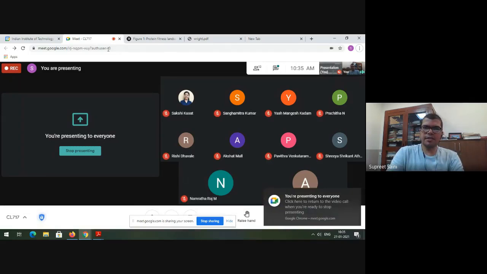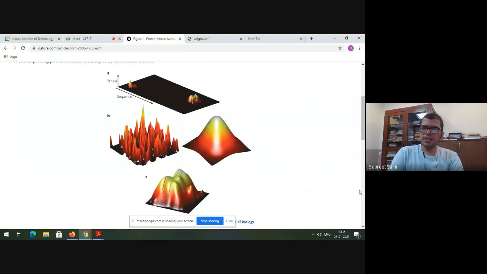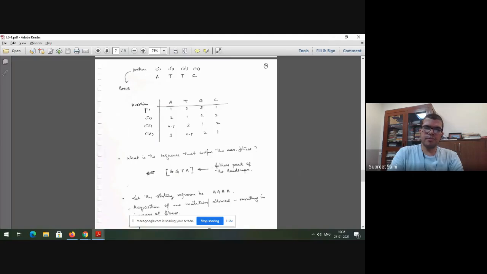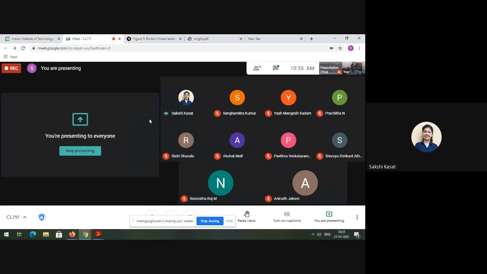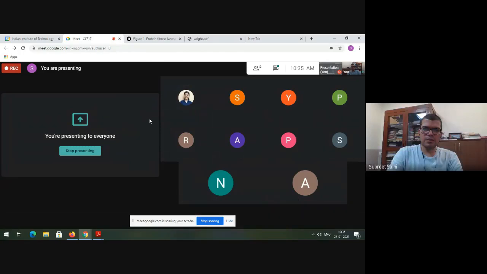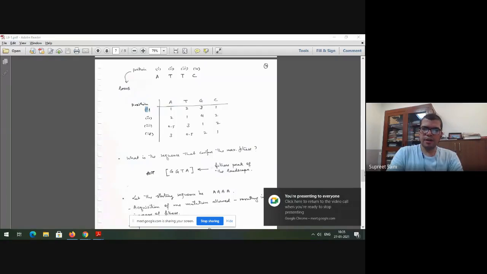And this sort of landscape is the one represented by this smooth landscape. And this is only possible, and this is important, if the fitness contribution at position 1 is only dependent on the nucleotide present at position 1 and is not dependent on what is present at 2, 3, and 4. Does that make sense? Yes, sir.